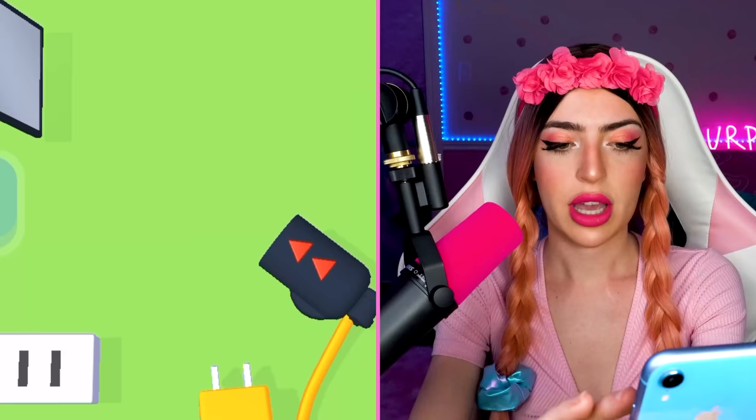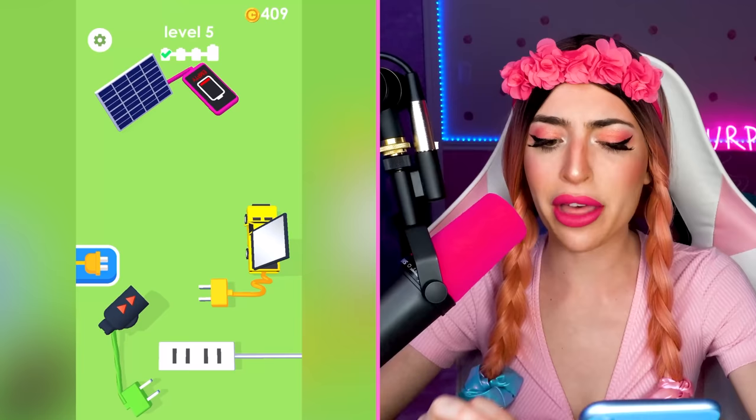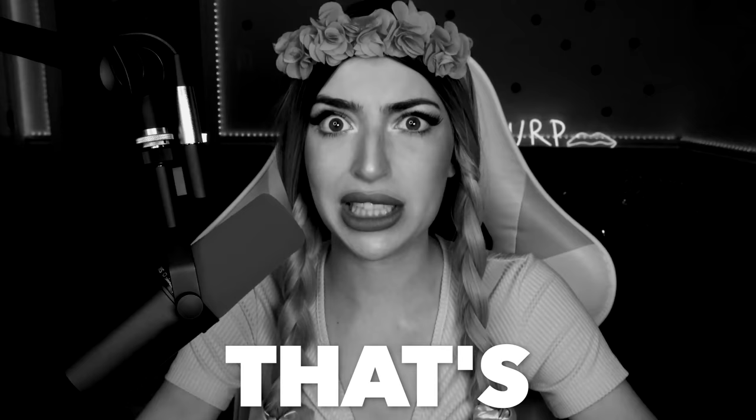Okay, don't know what that is. Whoa, we're shooting laser beams now? Okay, I thought this was a game about charging phones, not about getting superpowers. That's pretty savage. And I'm pretty down for it.